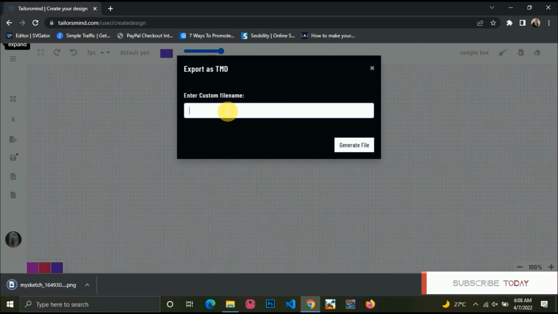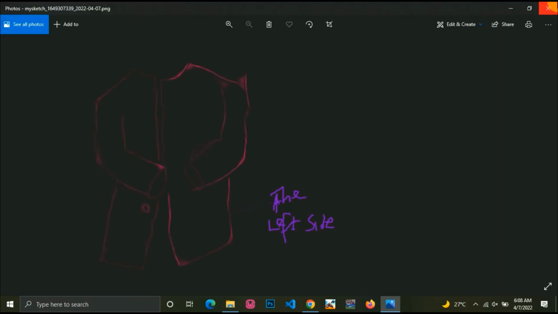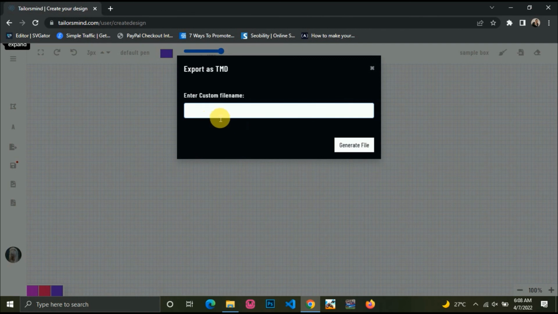So it actually saved it as an image on that previous button I clicked. So if you view it, it should show that, yeah. So this is the printed or saved view for the image exported as image. We want to save it as TMD file so we can work with it.